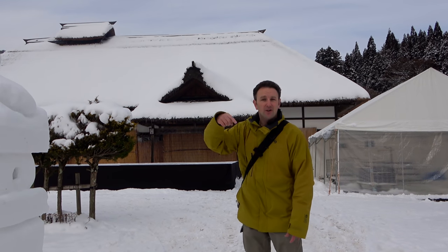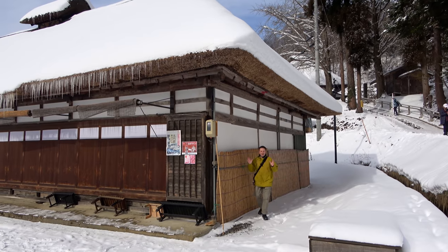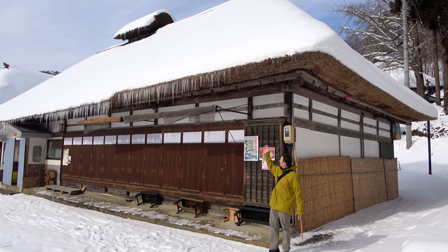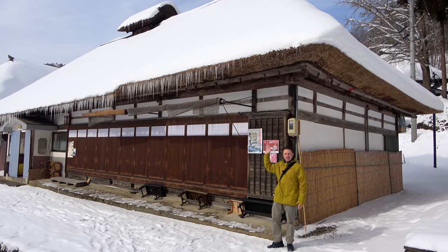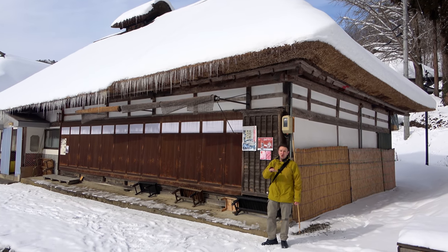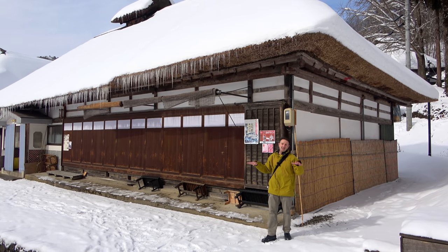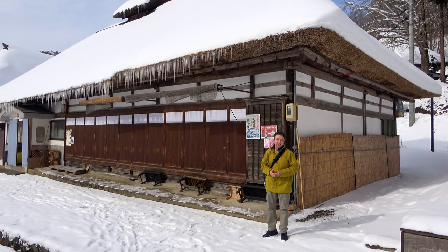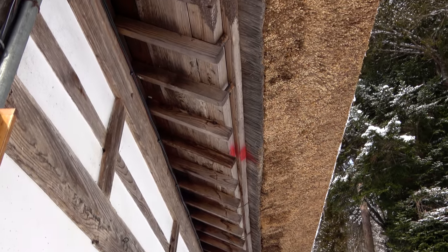That bigger house is also where the public bathrooms are in Uichijuku, behind the back. The roofs of all these houses are pretty unique in Japan. These houses are built of a local Japanese grass in a thatched style — really good for keeping the snow off; the snow doesn't leak through. They have strict controls on smoking cigarettes in this town because they don't want anything to catch on fire. The only time they allow fireworks is during the winter festival, when the houses are covered in snow. These roofs are amazingly thick — almost two feet of grass.